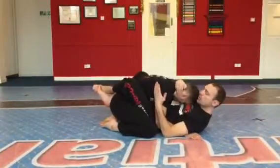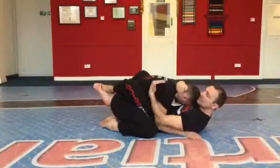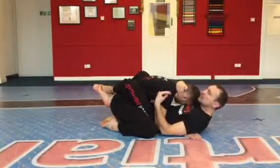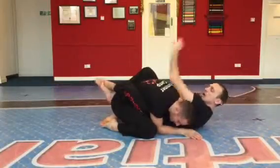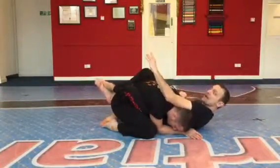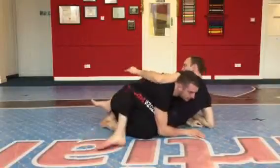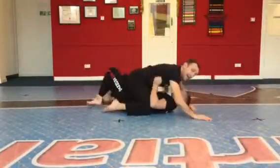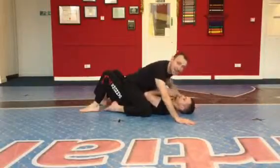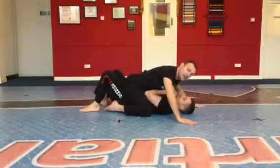We're in guard, which is pretty cool, but he's still on top even though he's got no weight on us. We're going to do a chest to chest sweep. I'm going to push his head to the side, use this arm to keep it heavy on the back of his head. I'm going to move my hips back, brace out with this hand and bridge. And now I'm on top and I'm in control position and I can negotiate from here.